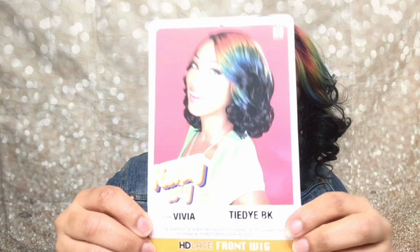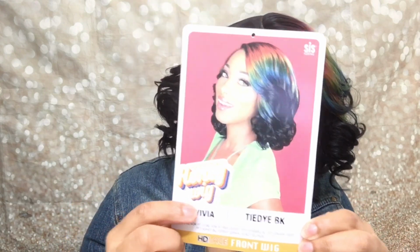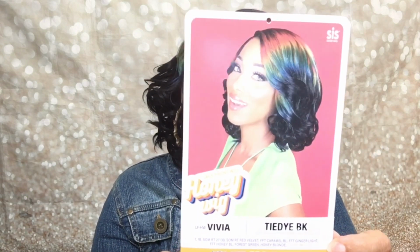The wig I'm going to be reviewing today is from Zury Sis, and her name is Vivia, and it's part of their honey wig collection. I think their honey wig is kind of like Outre's everyday type wig, so they're supposed to be easy styles. Some have lace and some don't. This one does have lace though, and all the claim says is HD lace front wig and high heat, so it's not pre-plucked or extra parting or none of that stuff. It's just a nice, easy wig.